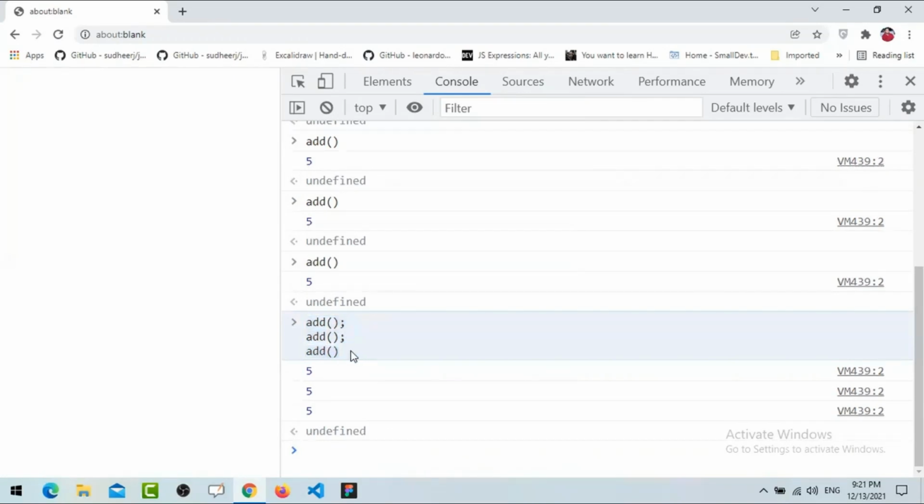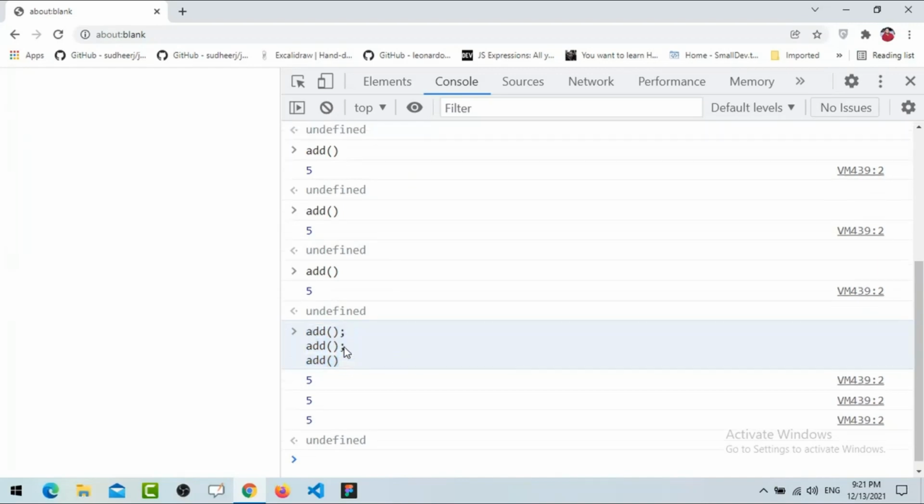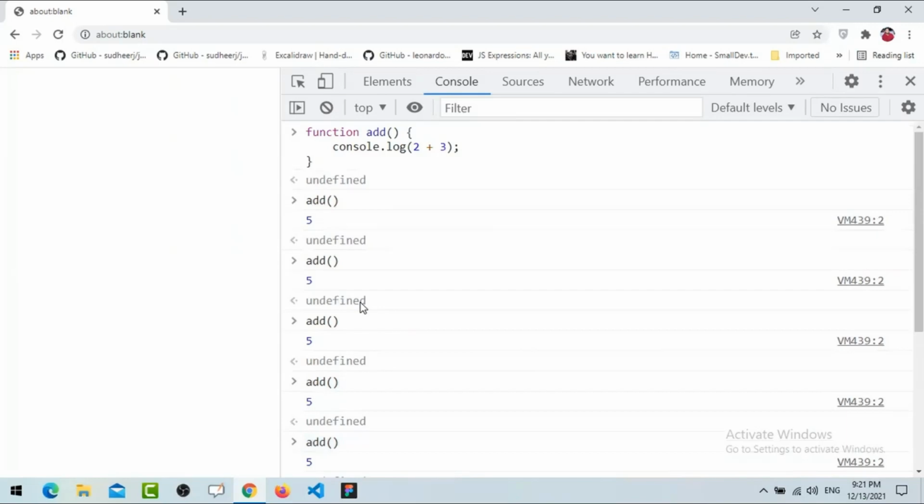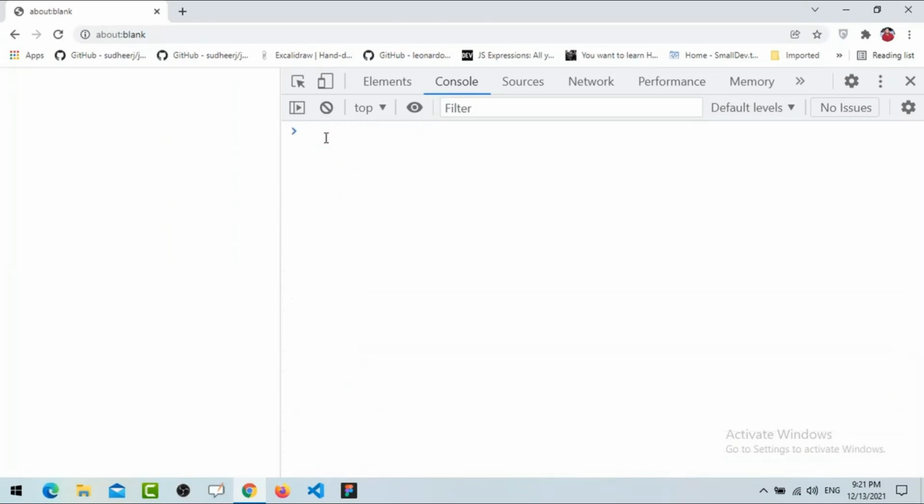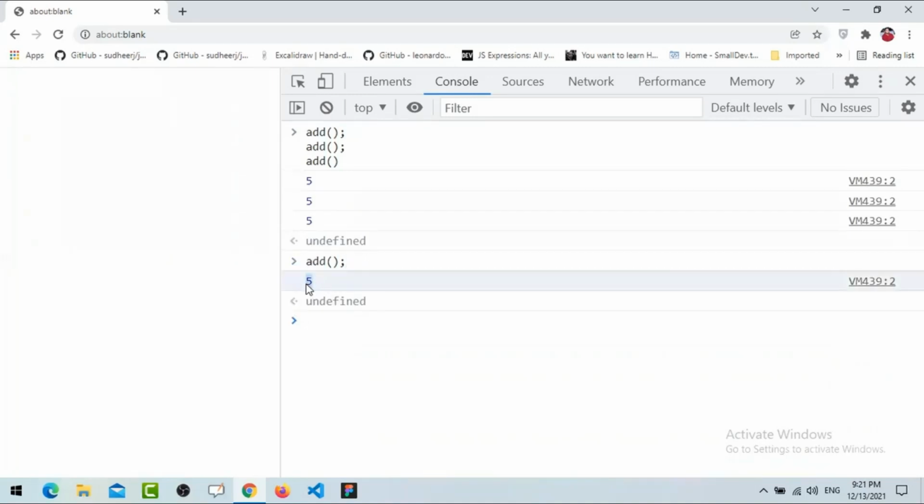The first thing is, as many times as you want to call that function, it is going to perform the same functionality. Now one more thing we will see here. If I'm writing like this, or simply calling this one, I'm getting 5 and then I'm getting undefined. What exactly is that? What is undefined? Can anyone tell me why I'm getting undefined?